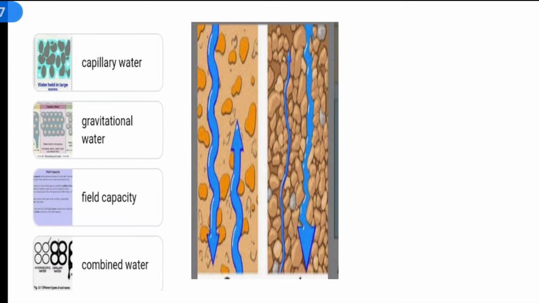But if you look at the second arrow on the right-hand side, you're going to see that it's moving up towards the topsoil. That shows what we call capillary water. Capillary water disobeys the force of gravity. Instead of going down, it moves upward to show that it's always available. Hence, it's also called the only available water.